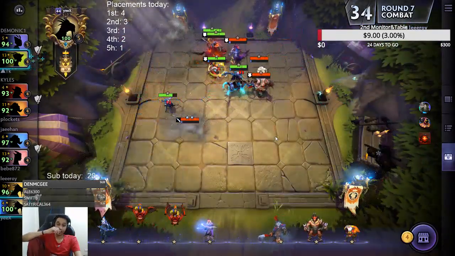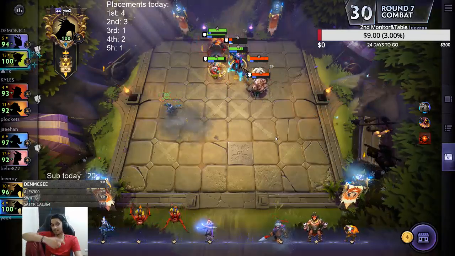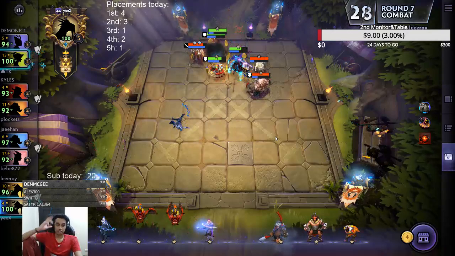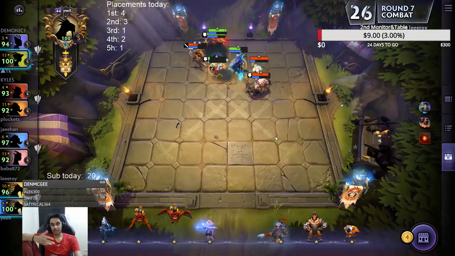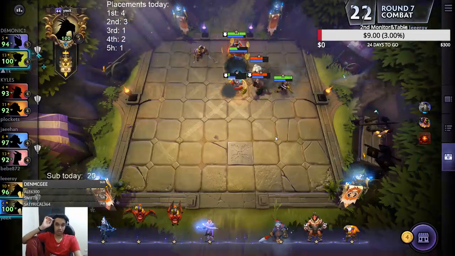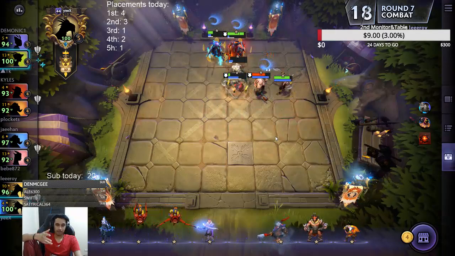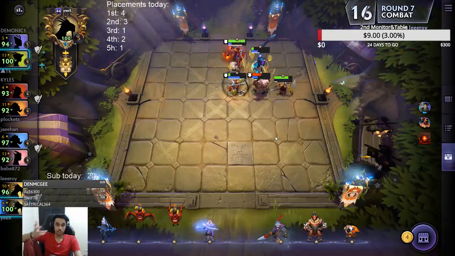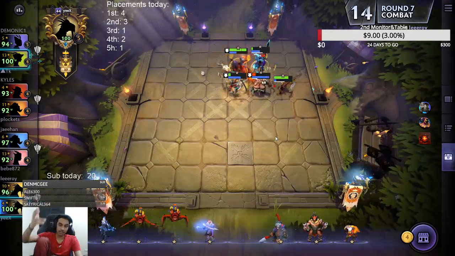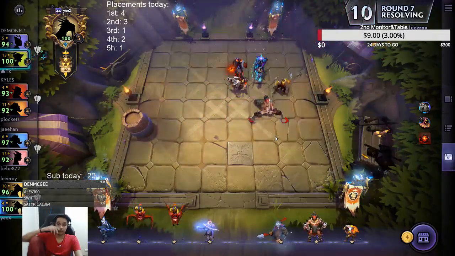And now he also has a potential to go into hunters because he's got Beastmaster and Drow Ranger on his bench. So a lot of things are going through his mind right now as to what he can play into. The next pack is gonna decide a bit more what composition he should go into. He's gonna remove either the scrappy, the knights, or the hunters just so he can hit his eco again.